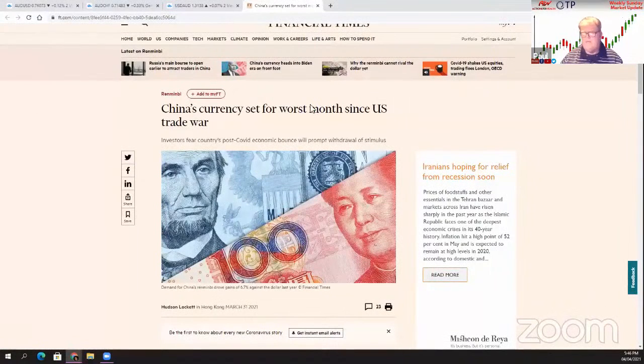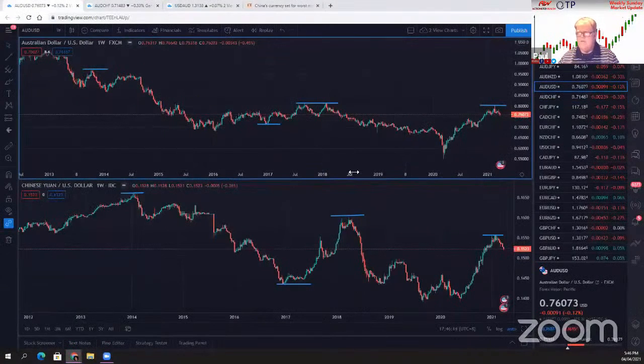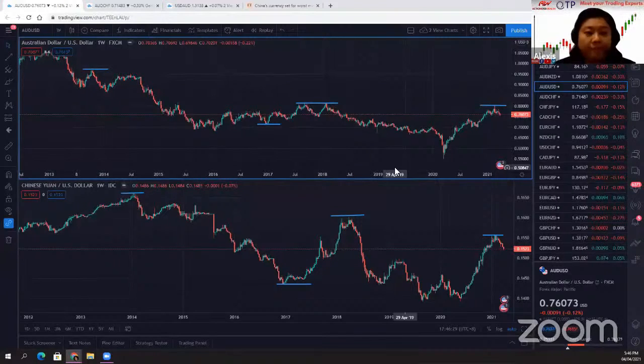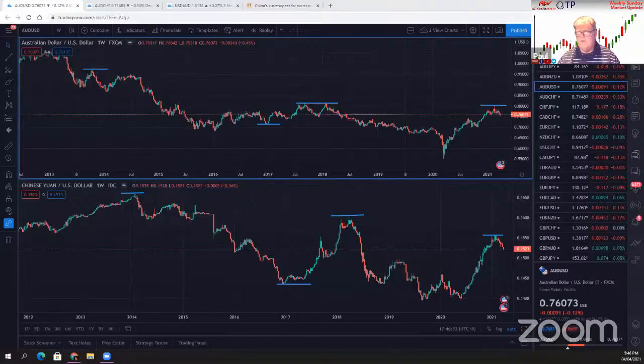Hey, Alexi, fascinating stuff. Let me see if I've got this right. What you're saying is that if the opportunity comes to short the Aussie, you might be able to look at the renminbi for an early sign of when this move might end. So it looks like the renminbi is just leading the Aussie a little bit. So if you jump in, it might follow it down, and you may be able to see the renminbi give you an opportunity to close that trade at some point, or to stay in it if there's a bit more to go. Yes. So we may have a better than a connected relationship. We may have a leader and a follower in this as far as the currencies go at this point.